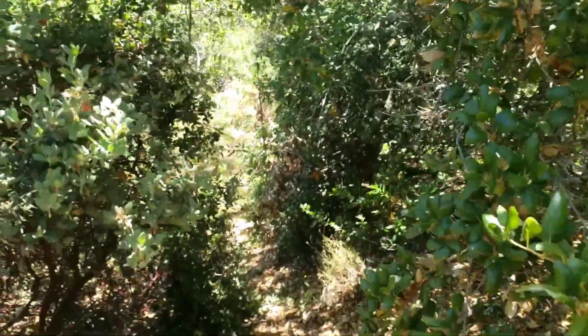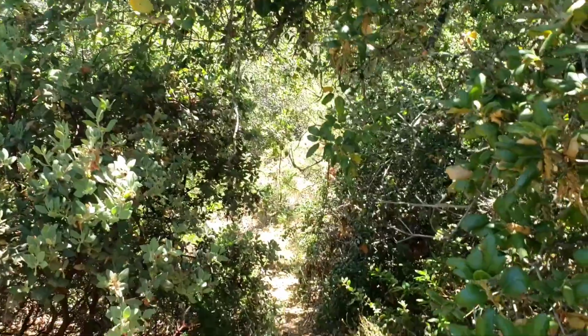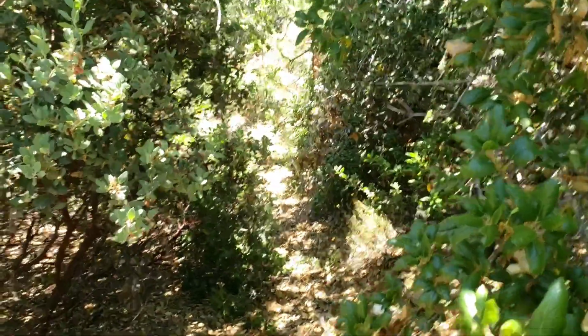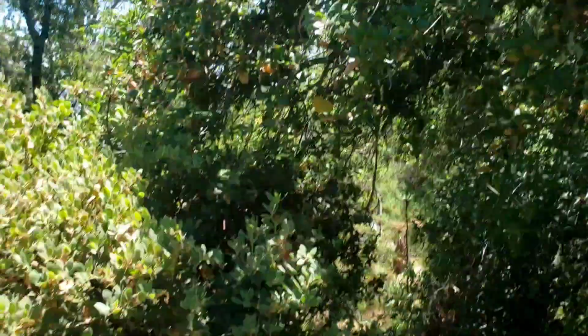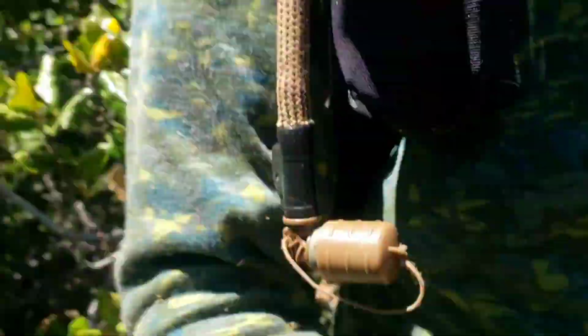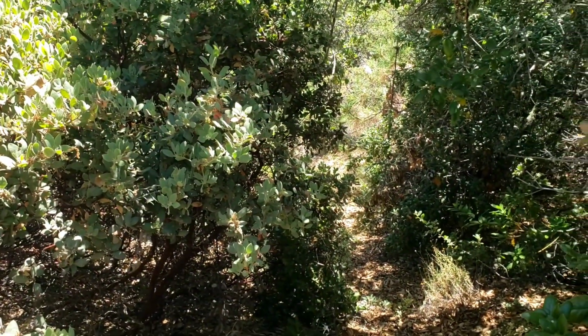So, yeah, I don't think I'm gonna need to do any more cutting from here down. Maybe I will. We'll find out. But look at this. Oh, let's see. I'll show you. I had to find a resting space for. So look at all that. It's pretty torn up. Oh well, it's the price of opening up a trail.